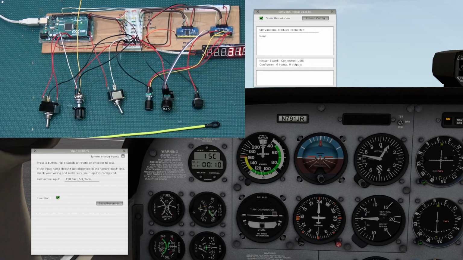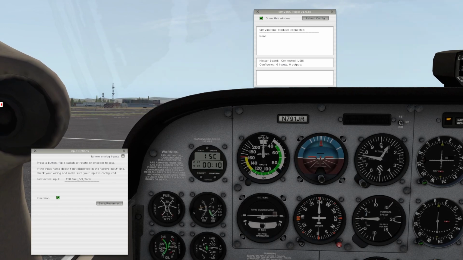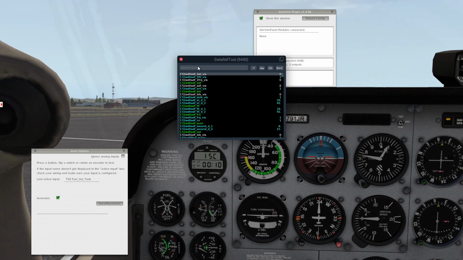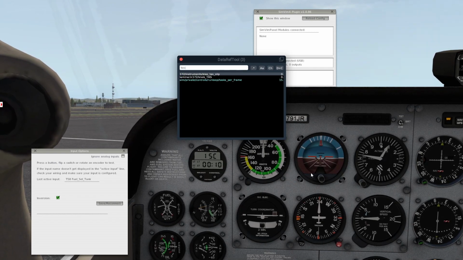But just in case you don't remember, we're going to go back to the simulator here, open the data ref tool, and search for TAS or true airspeed. So when we move it, you can see that it's moving right here, and this is the one it is using.